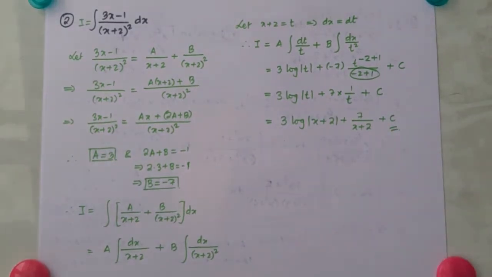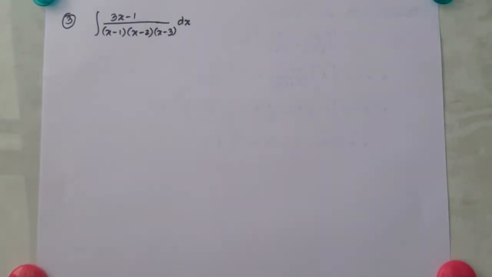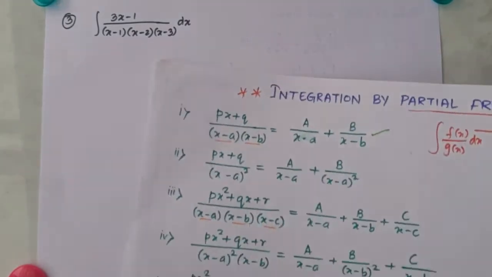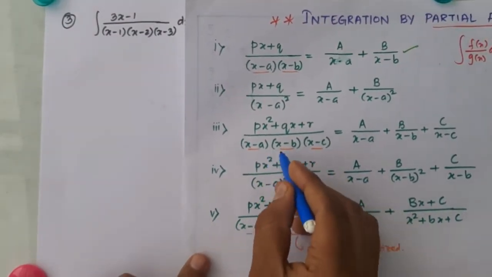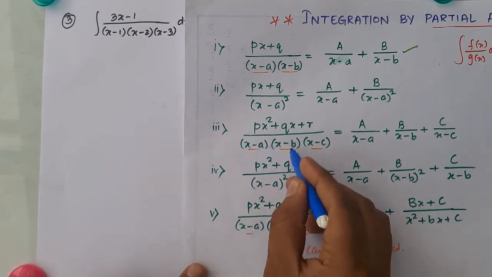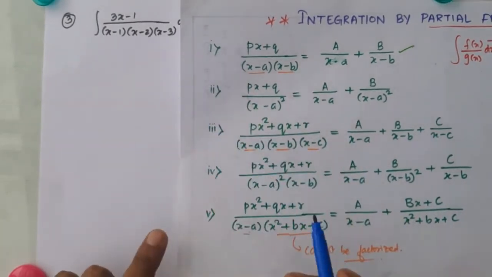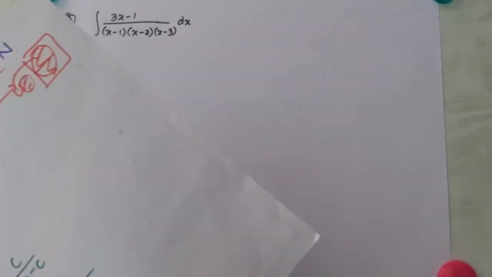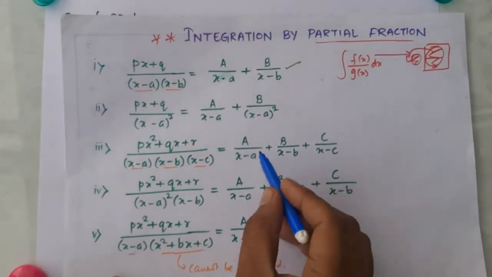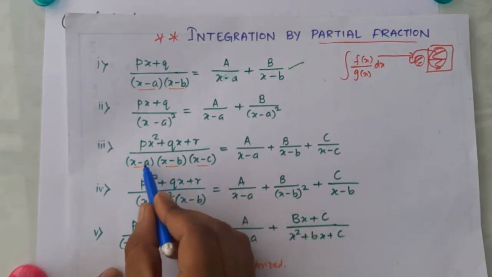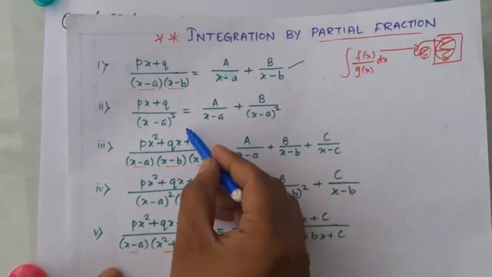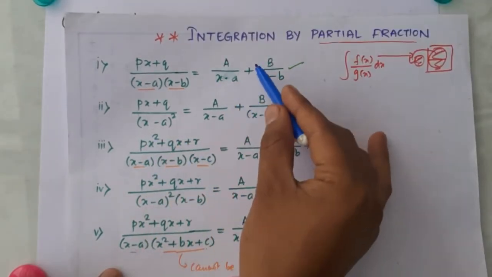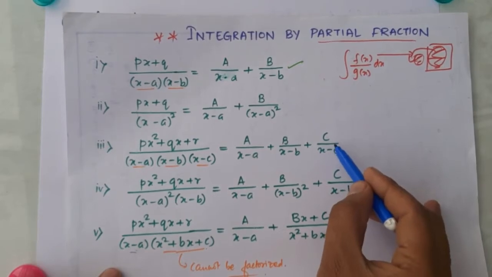So you may pause the video and note it down. Okay, so now if you look at this one, this falls under your third category, because as you can clearly see that the third one contains in the denominator 3 linear factors. Here also we have got 3 linear factors, isn't it? So let me show you the rule here. The rule says that if the factors are not repeating, then you can write this thing like the first one, but you have to put one more extra term.